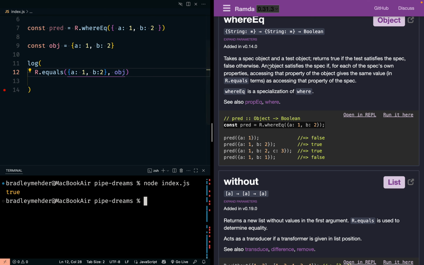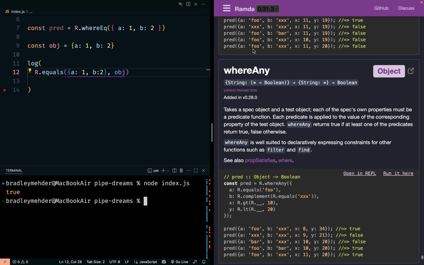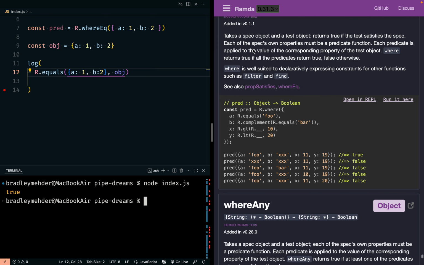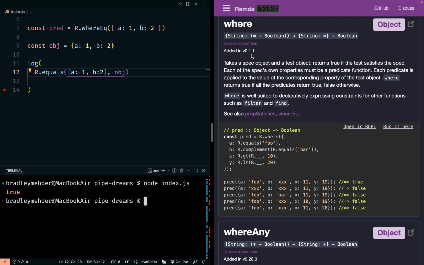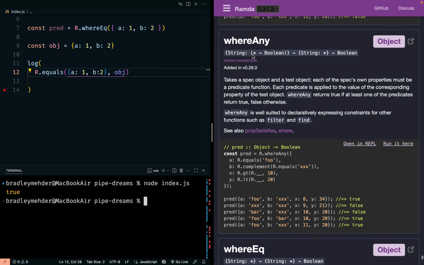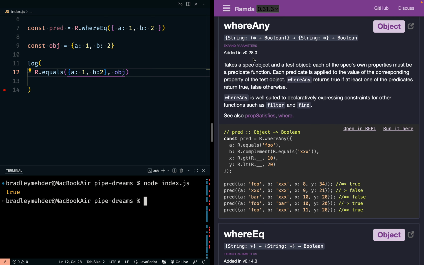I mean, it's a specialization of where. Maybe it's just convenient. It was added in 0.14 and where was added in 0.1. So very early, some point, and this was added in 28, much later.